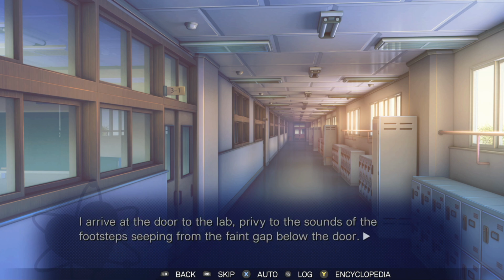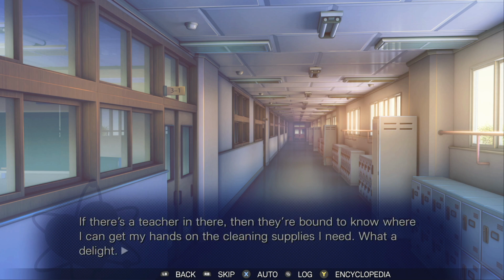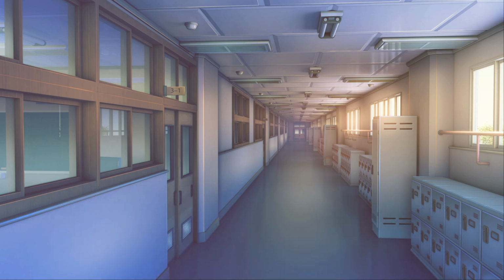I arrive at the door to the lab, privy to the sounds of footsteps seeping from the faint gap below the door. Unlike a regular classroom, the labs were walled off from the corridors on each floor, giving those inside a sense of privacy. If there's a teacher in there, then they're bound to know where I can get my hands on the cleaning supplies I need. What a delight! Opening the door, however, grants me with a sight I couldn't say I was expecting.